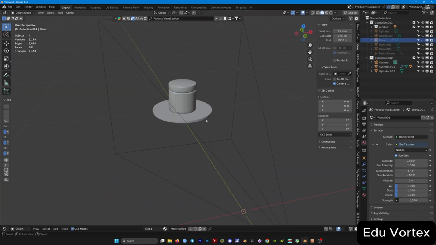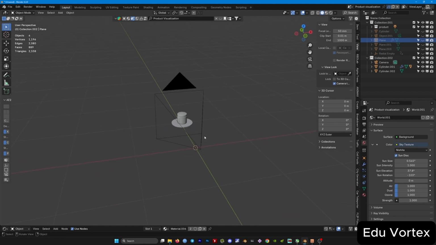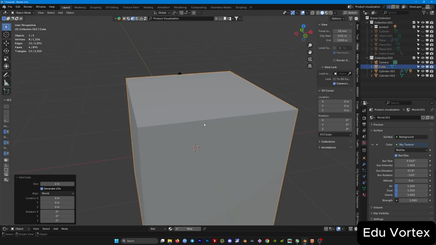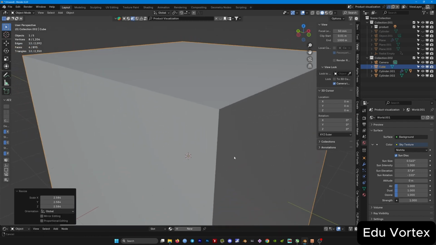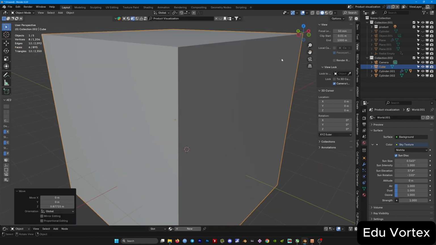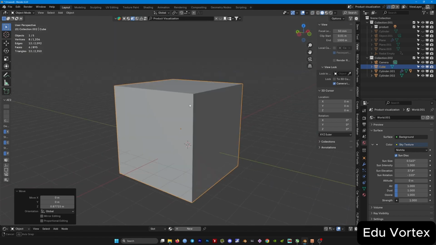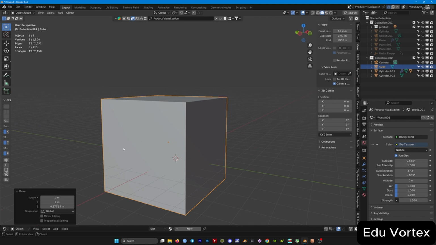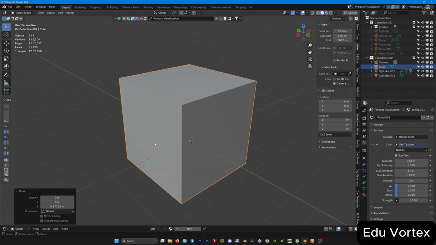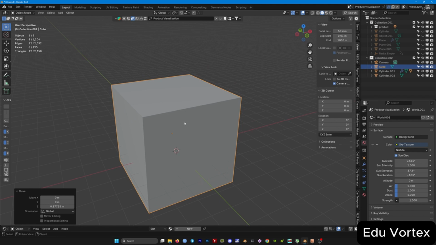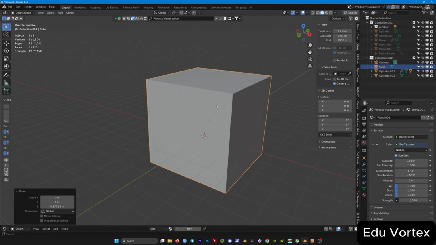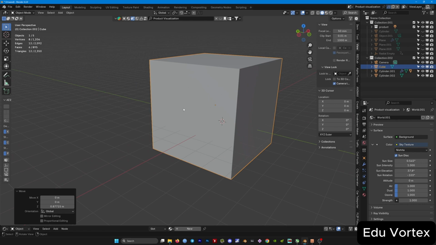So we have a camera ready, we have a product on a base. Now let's create a cube, enlarge it using S. You can toggle the X-ray option in Blender if you want to see beyond opaque 3D models. So as you can see, for this particular scene, we'll be removing this face of the cube. Why would that be the case? Because we don't want the global light to enter from anywhere else other than from this side.